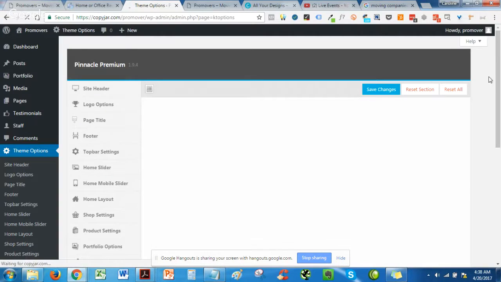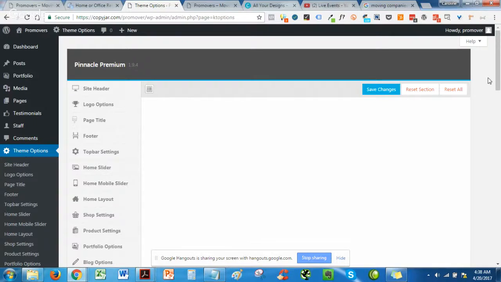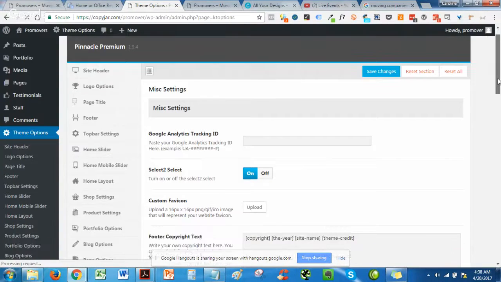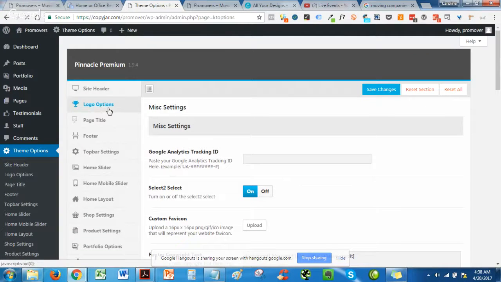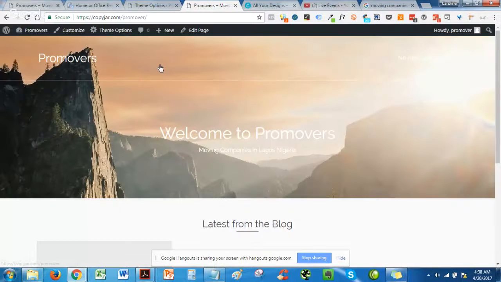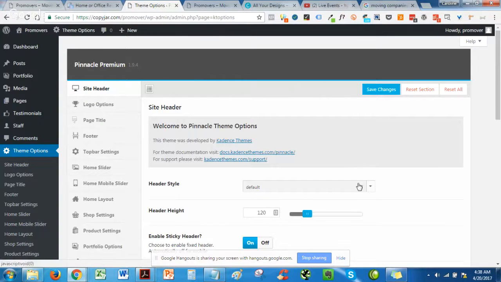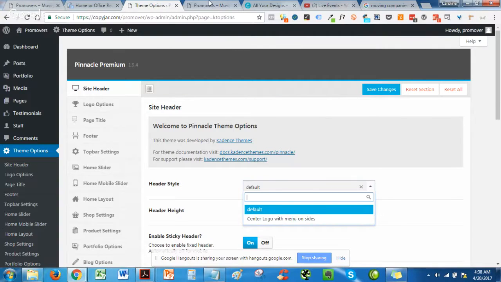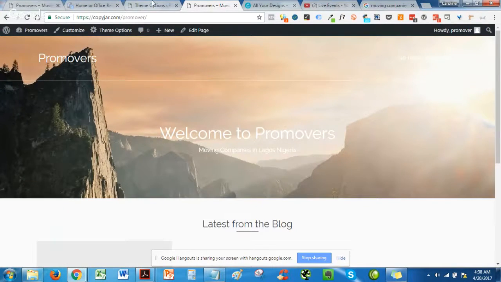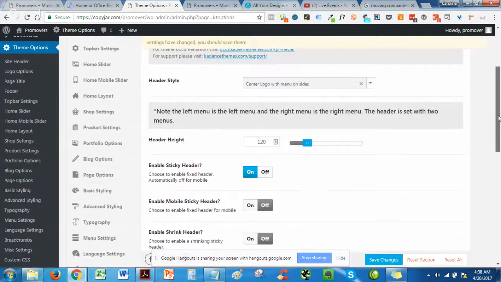Like I said, make sure you have all your tools ready, your pictures, your logo, your content for the project. So we go to site header. First on our list, I want to edit this header to customize the header, move the logo to the center, just as you can see here. I'm moving this to the center, and also to remove this no menu assigned. That's the main purpose why I want to move this logo to the center, to remove that menu.